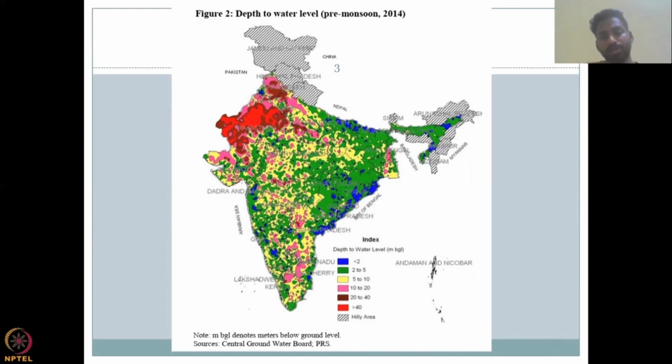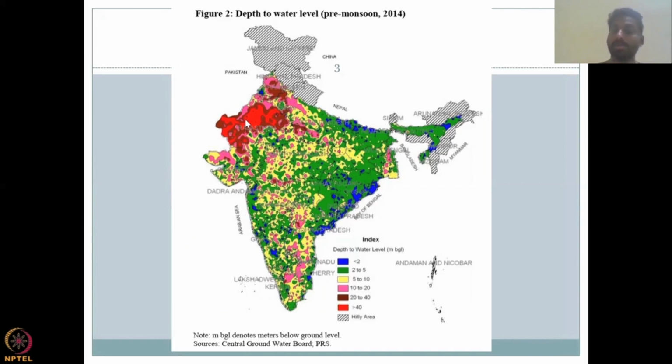So if you look at this image from 2014, you could see that the groundwater levels are very concerning, or deep, in Rajasthan and most of central India, where we have hard, complex hard rock aquifers. And then it is almost more than 40 meters below the ground. Think about how much energy you have to spend to take the water out, and how much water is it going to be. So let's take a contrast.